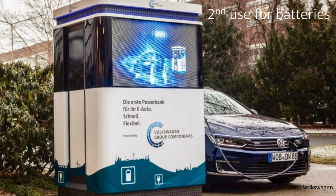So what Volkswagen and other car manufacturers do is use the old packs and put them in these kinds of stations. You can call them boosters, no? So the charging station is directly coupled with the battery. During the day, at the lower voltage, it is being charged, and when you then discharge, it doesn't take the electricity directly from the distribution grid. It takes the electricity from the battery first. That's a typical use case all bigger electric car manufacturers are considering, because they're made responsible by the governments to take care of these batteries. So they don't even need to sell them, or what's discussed a lot is hospital backup and so on. This is even a mobile station here, so they can put them wherever they want. A beautiful idea, no? So the second use case is not that much of an issue.